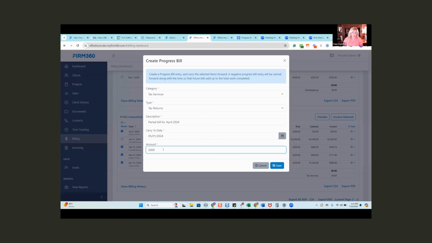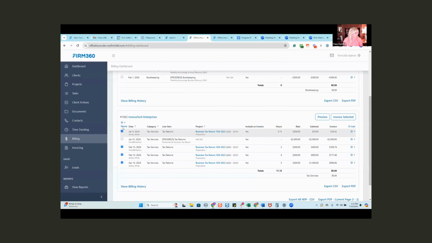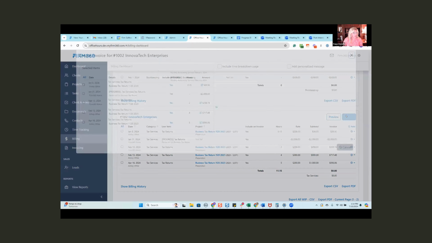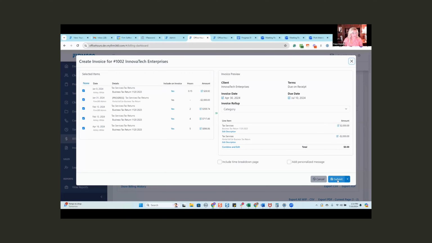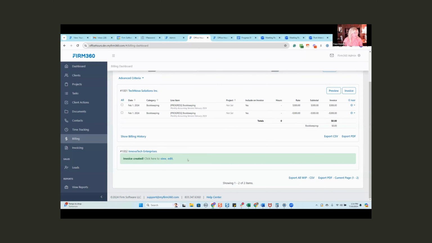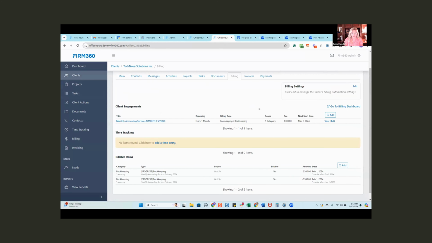And that would again provide me the opportunity to bill them for more money as another progress bill. So I'm going to create this invoice. It wipes out my time and my project is complete. Okay. Now we're going to go on to the next scenario.